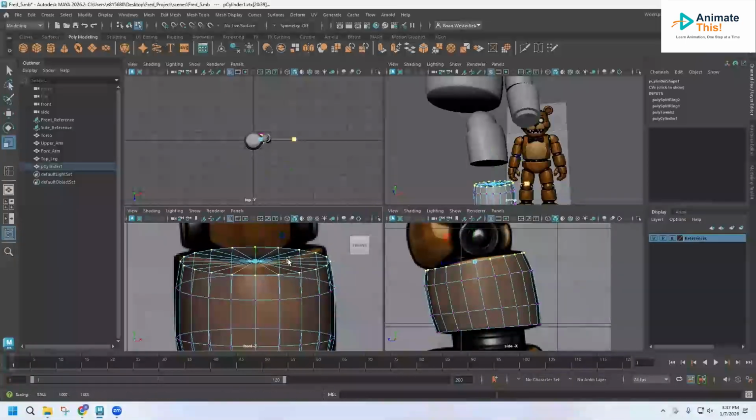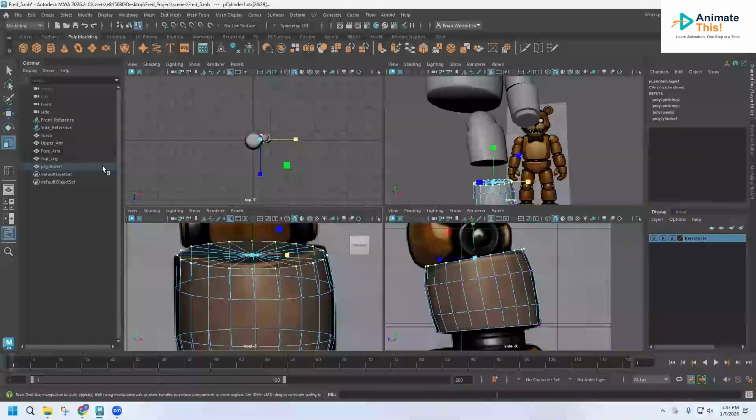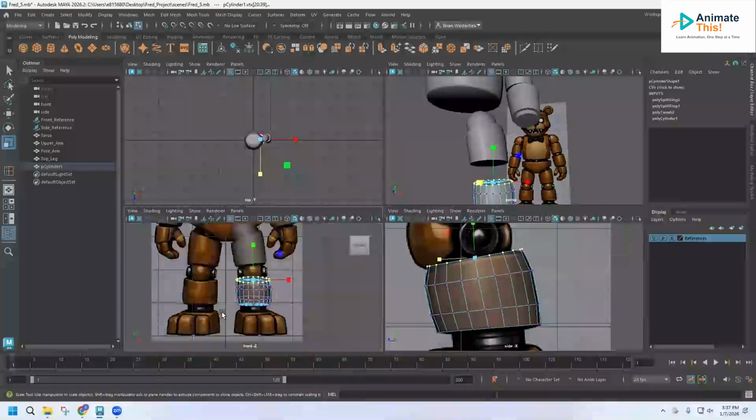And I'm going to bring them in this way, bring them over and up. May even scale them a little more on the side view. All right.